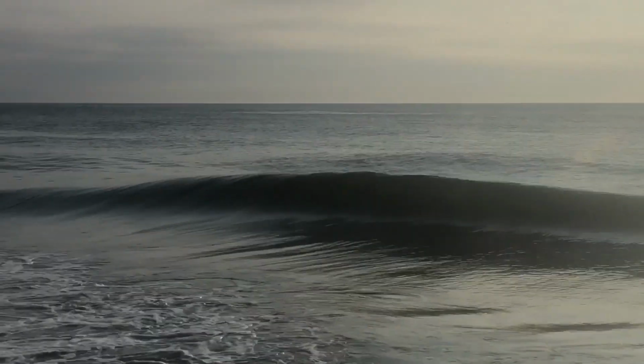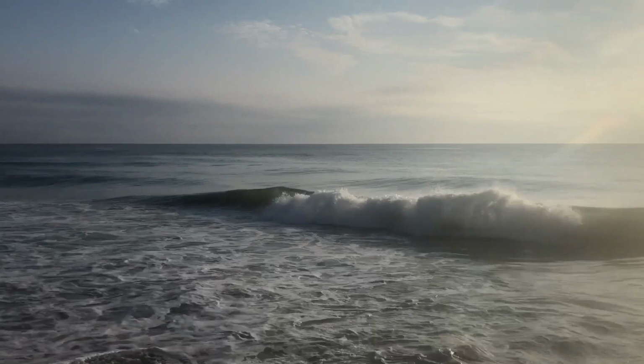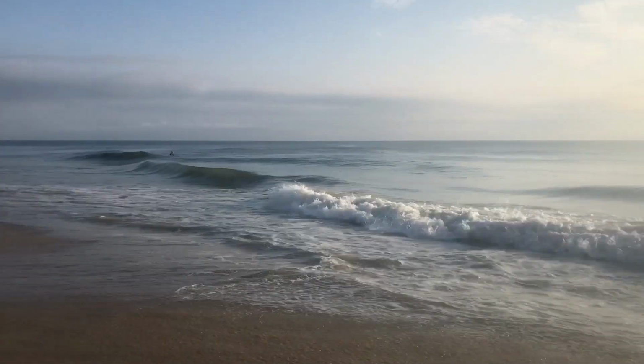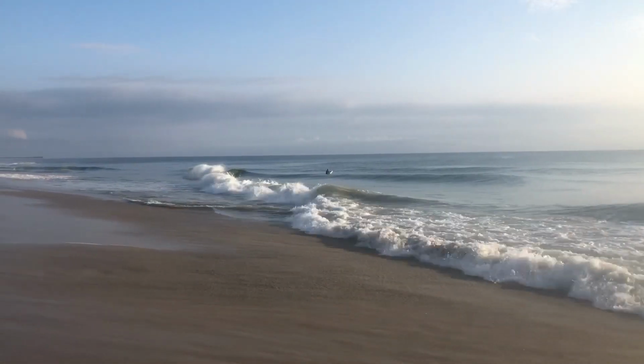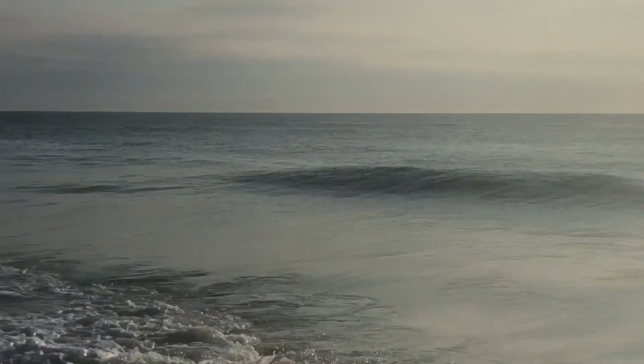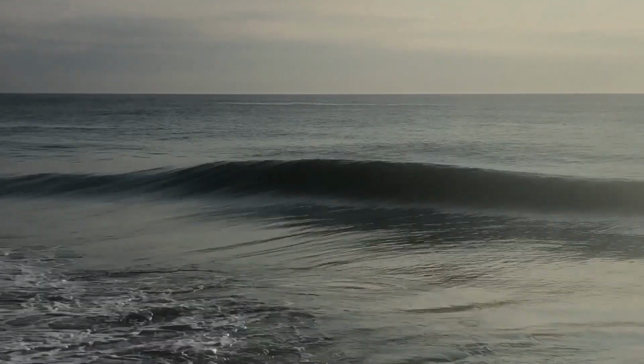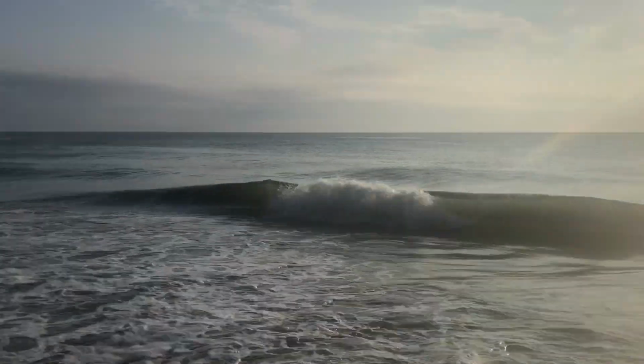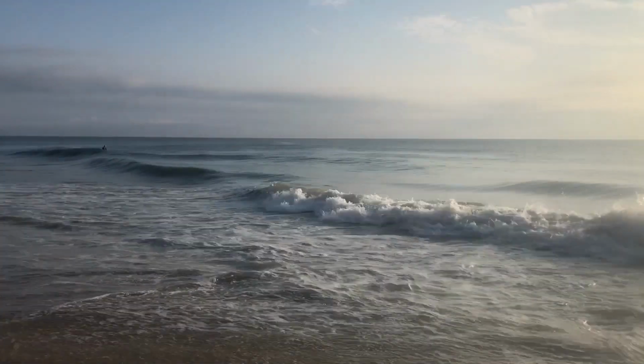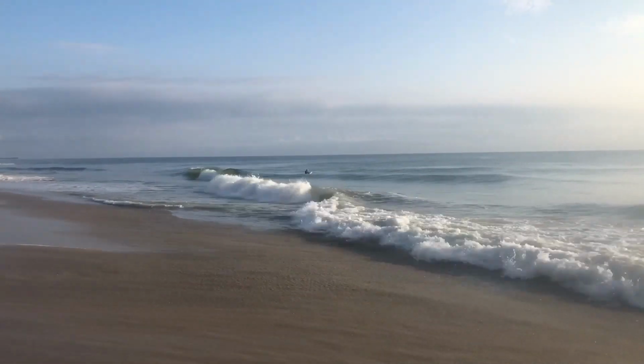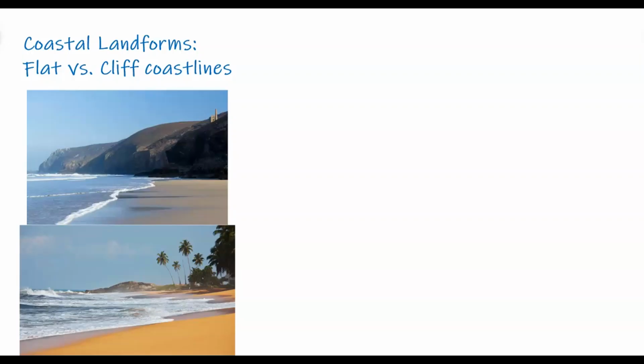The beach. Beautiful coastline, magical area where ocean and land meet. The processes that go on behind it are everything that we look at in Earth science. I hope you enjoy this video looking at different types of beaches, from flat beaches to cliff beaches, and everything that goes along with it. Welcome to the Earth Science Classroom, and looking at flat and cliff coastlines, as I said before in a little opening video of the crashing waves.